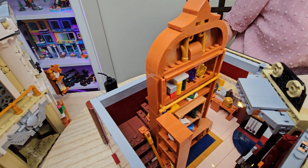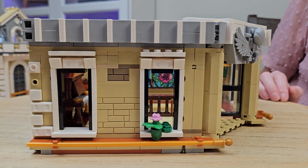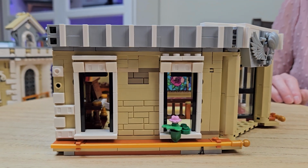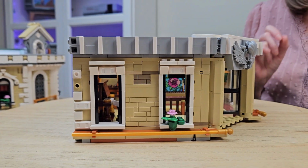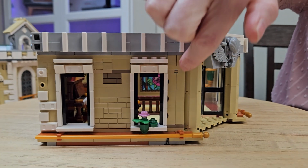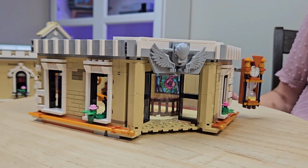The outside of the second floor. Some really great windows there. They were actually a really good build, but there's no panes in here, so I'm assuming the windows are open because it's a great summer day. You can see a little bit around the windows that there's some spaces there. I'm assuming that's like weathering because it's an older building.